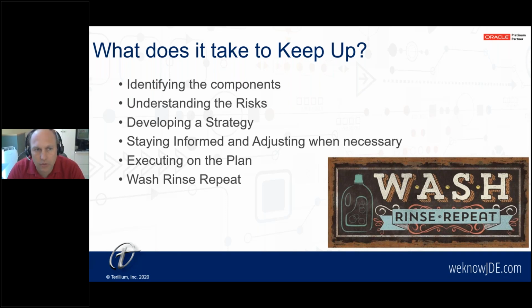The second thing you'll need to do is understand the risks. If I don't take a tools release this year, how does that affect me, my business, my security, everything that goes with that? Understanding those risks helps you determine which things you need to do, in what order, and when. You also then need to develop a strategy based on those components and those risks, knowing how you keep going forward.